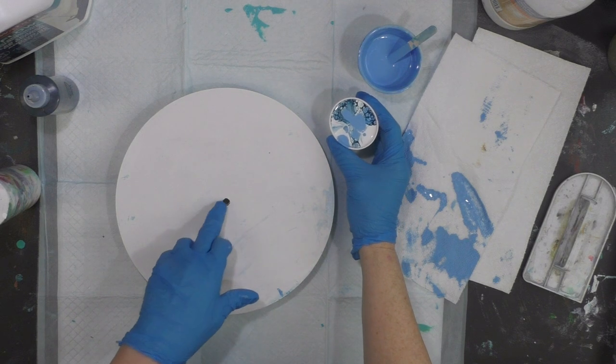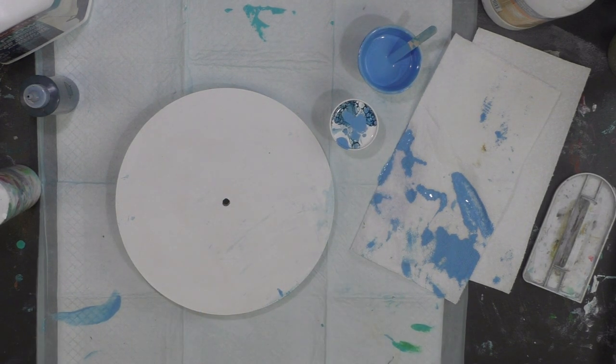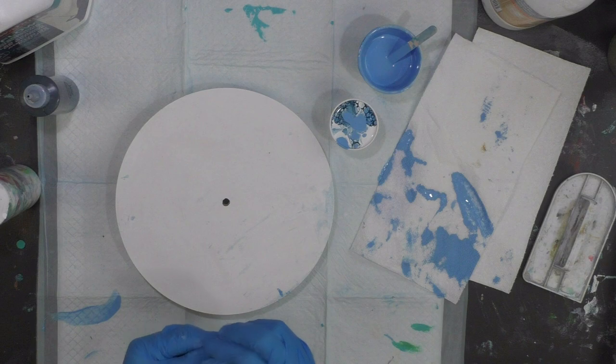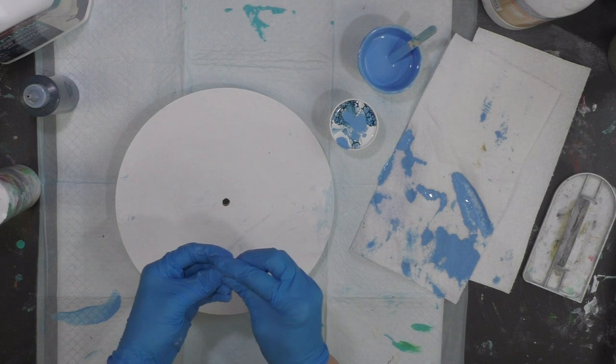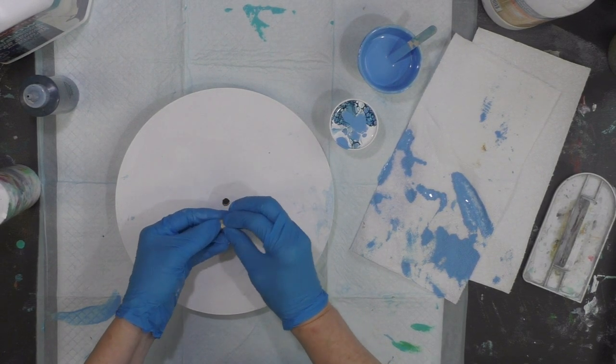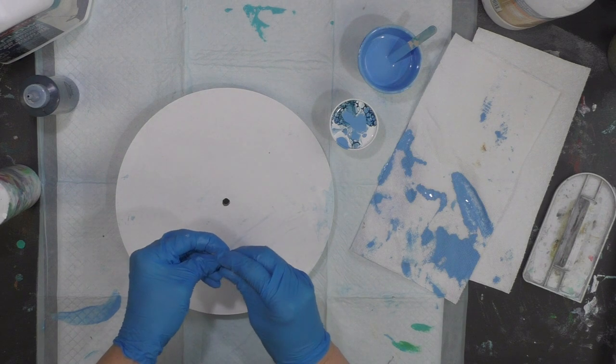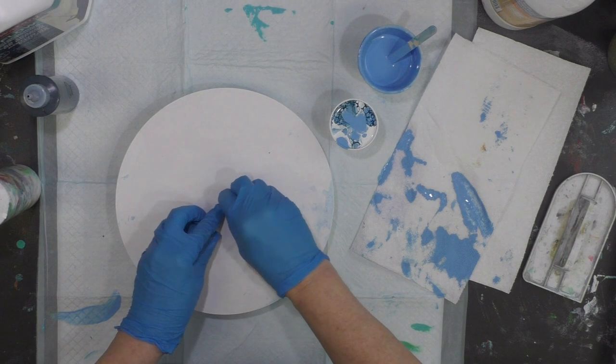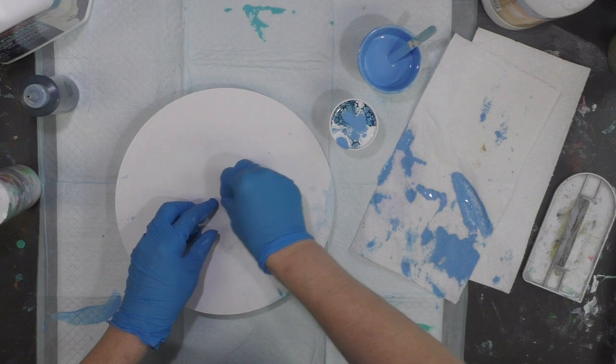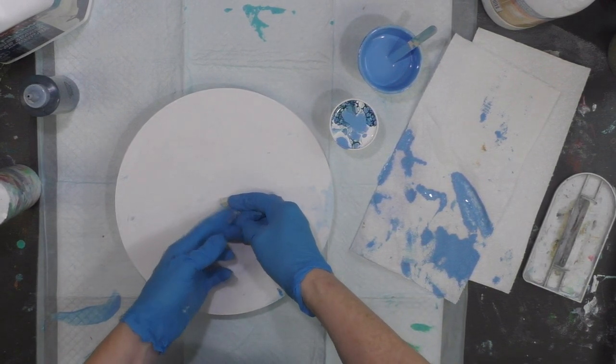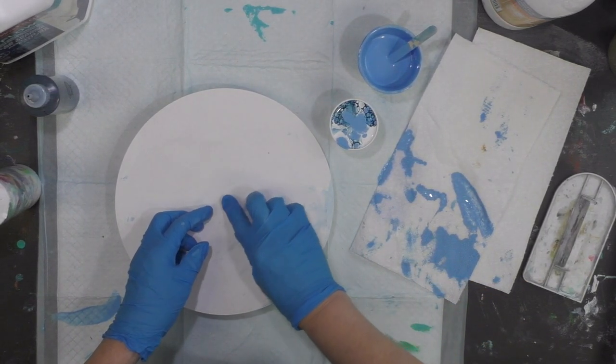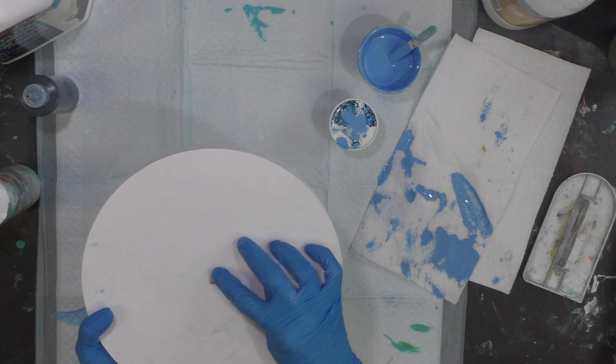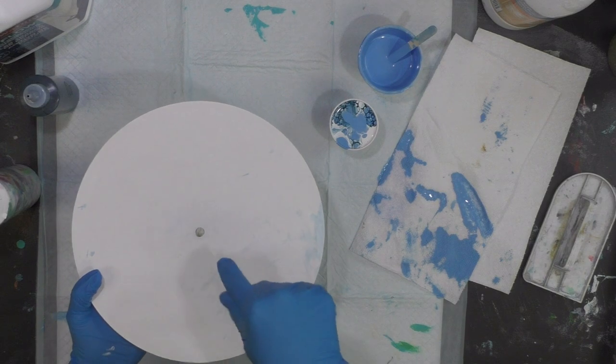I meant to close up this hole. Let me do that real quick. Some people use putty, and I thought that's a great idea, but I don't have any yet. I just take a piece of masking tape, make it into a little blob to get it down into the hole, and that will keep your paint from running through that hole and losing your paint. Just take it and push it around and push it down in there so you don't lose your paint through the hole in the middle.